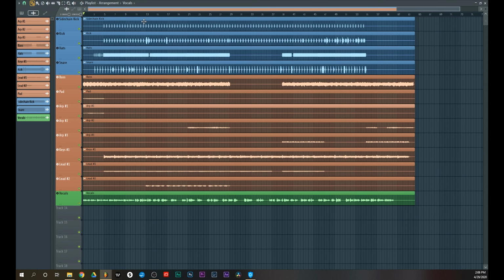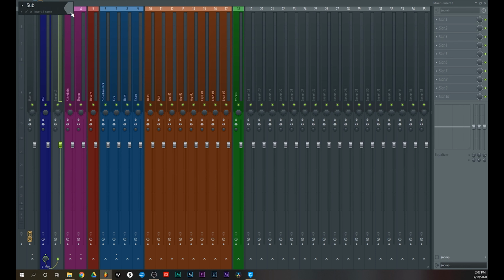So I'll take this track down from here and pull it over, add a separator, and name it submix. So it's already sent to the mix bus. This must be something left over from my composition when I didn't really know how many tracks I'd need, but that's okay. So we'll send our drums and our sidechain directly into that instead of our mix bus. And now using this fader, we can control the volume of just the music.